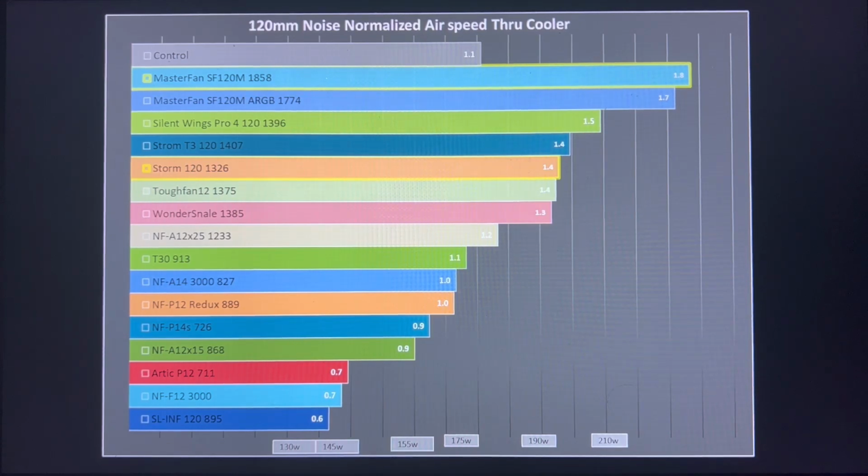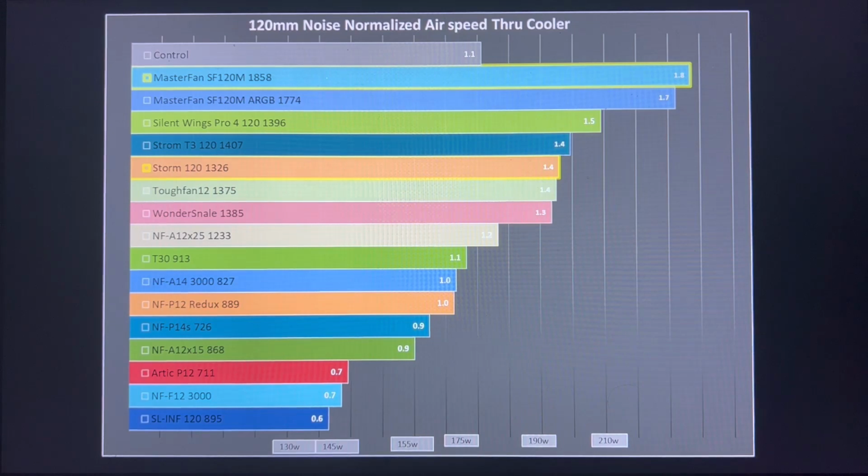The second note here is my microphone. I do the best that I can, but with my microphone, my error in decibel readings is plus or minus around 3.5, sometimes 4. So I do the best I can, but there is a plus or minus 4 decibel reading. So on several graphs, you may see fans that are very close in decibel readings. If they're within 4 of each other, you should consider them functionally equivalent, even though I took the average that I did, looking at it very closely, but they could be considered functionally equivalent.